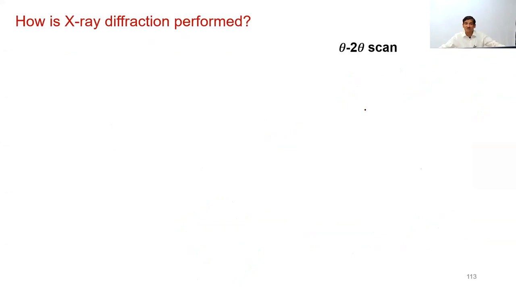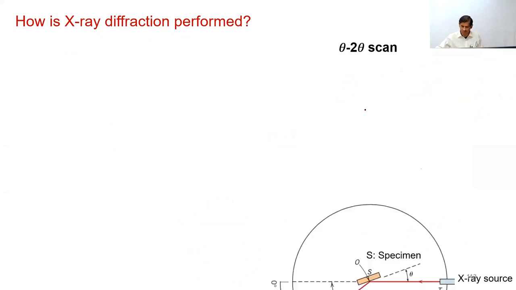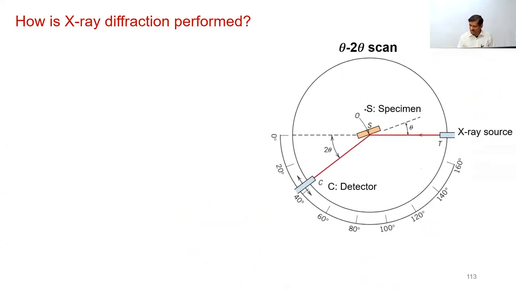So that brings us to the question of how X-ray diffraction is performed. There are many ways of doing it. I will just explain the most common, most convenient way. And once you come on campus, you can actually get a chance to see the X-ray diffractometer we have in the Palora campus. There's something called a theta to theta scan. We have an X-ray source here on one side. It's a gun. Electrons come and hit a target and they emit X-rays, and those X-rays are made to fall on the specimen here. S is the specimen.